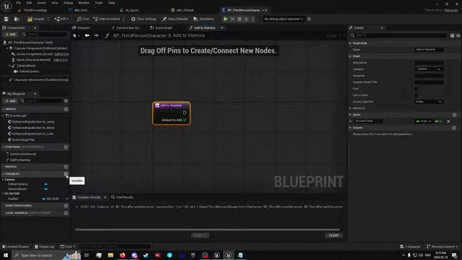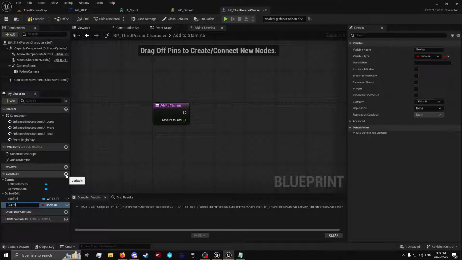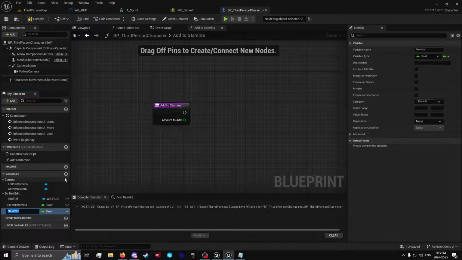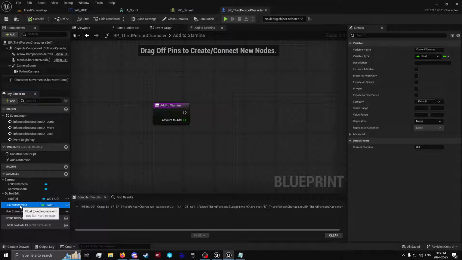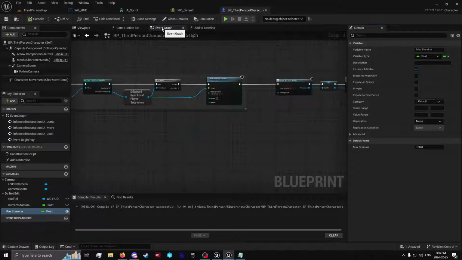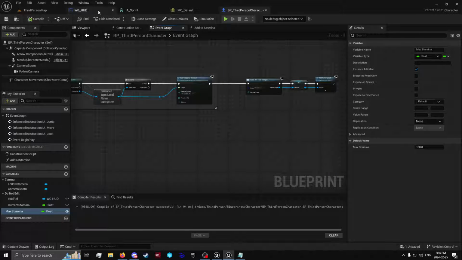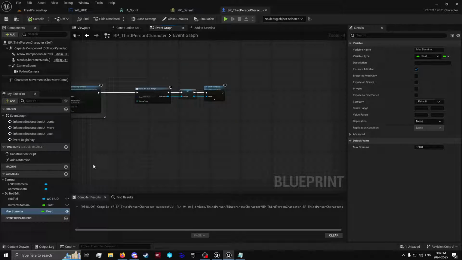And we'll want a few variables. So we'll have our current stamina, type float, our max stamina. Now our current stamina is not a value that we'll manually set, so we'll put it in the do not edit, but our max stamina, whatever it is when we spawn in, we'll have that value. So you can set this to 100 or 1,000 or whatever you want, because it'll just get a percentage value of it and update it.